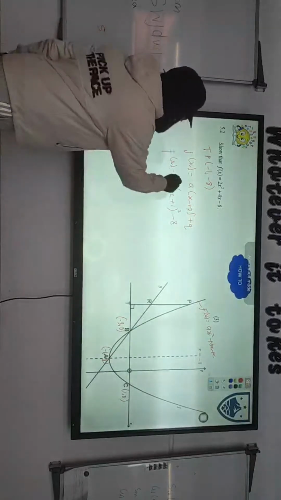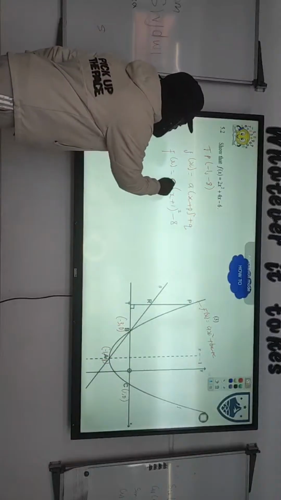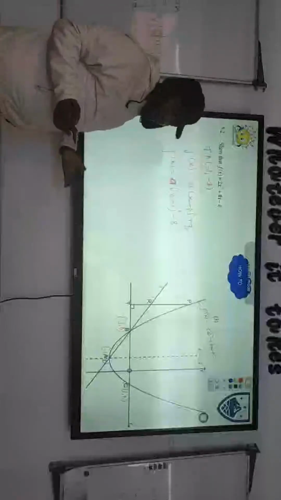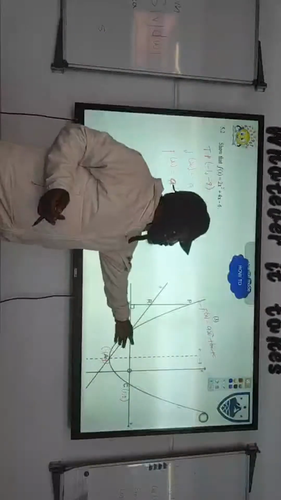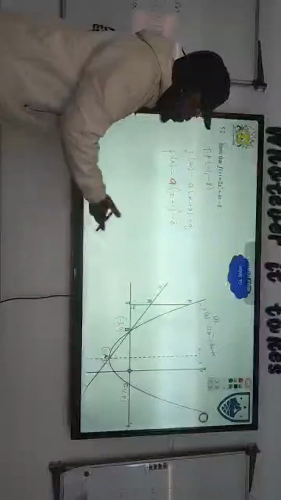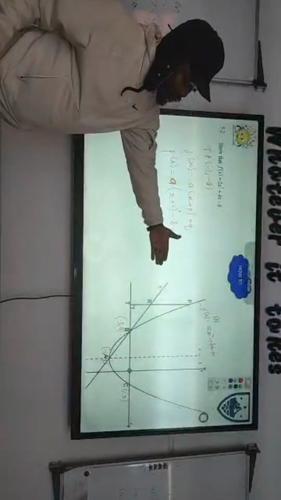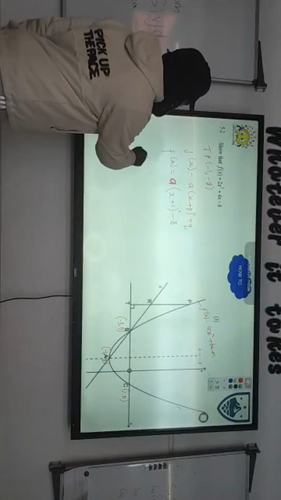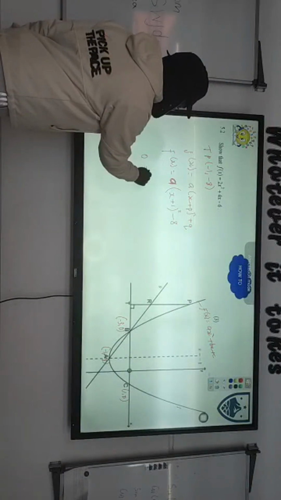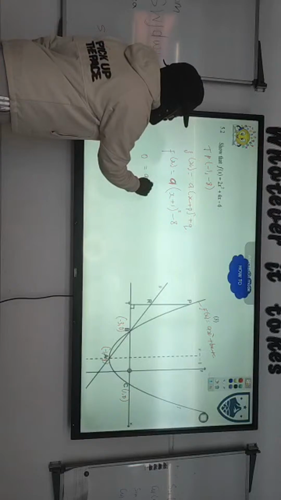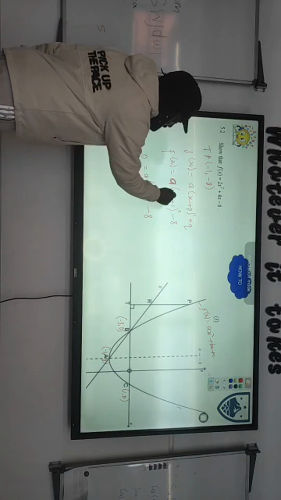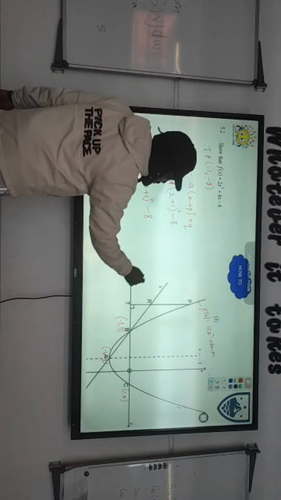And then we need any point. So we can use one of these points. We have the x intercept. So I'm going to substitute negative 3, or use 1, where x equals 1 and y equals 0. So this is going to be 0 because this is y. Then a, and then x equals 1. So 1 plus 1 squared minus 8. So I'm substituting that point, point C.